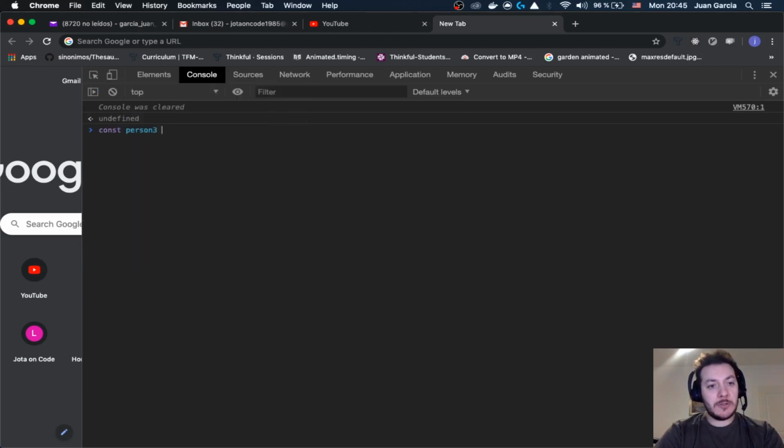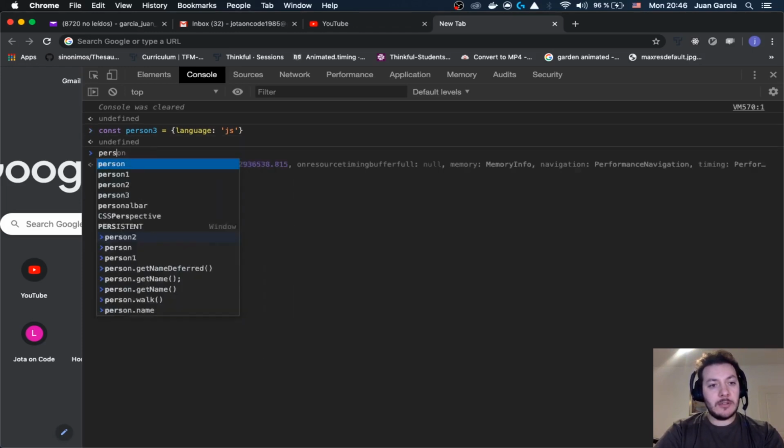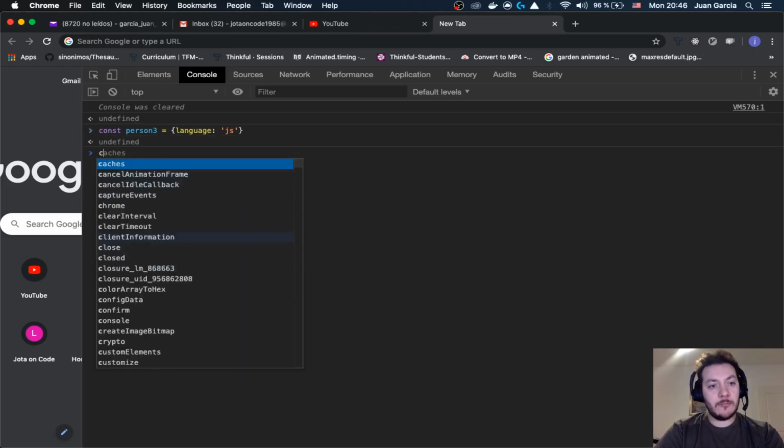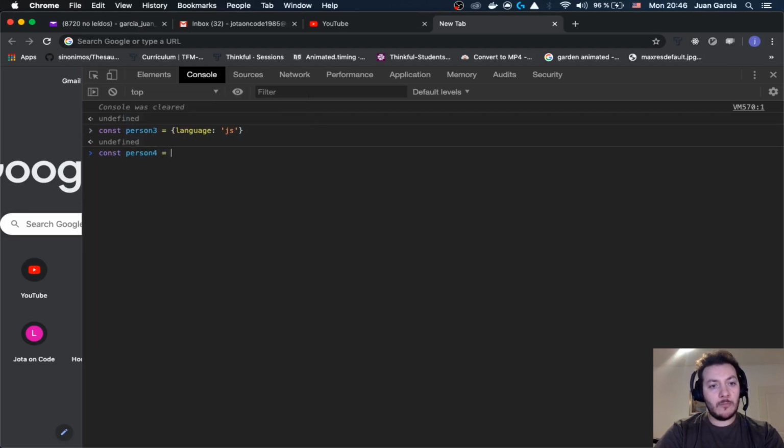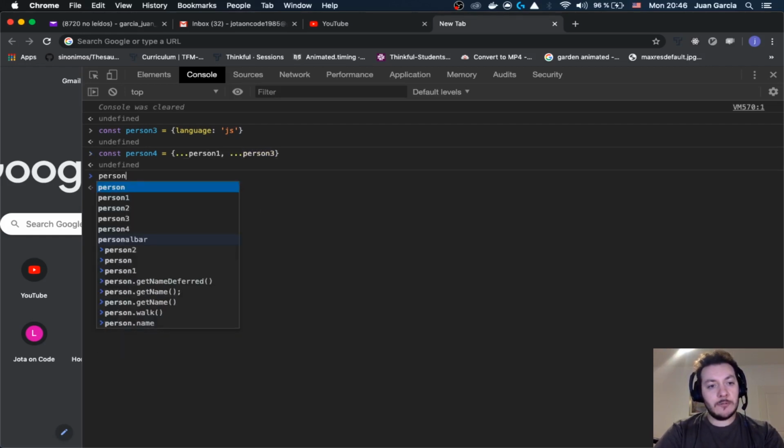Let's say, for example, const person3, which actually contains, let's say, language JavaScript. Then you have const person4, which is going to be the spread operator of person1 and person3 spread as well.